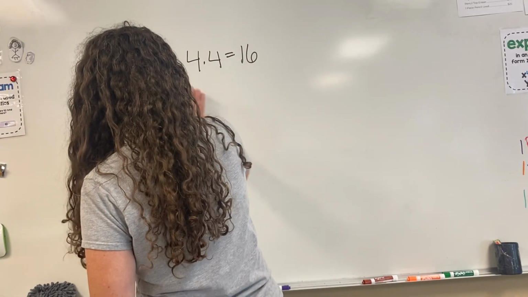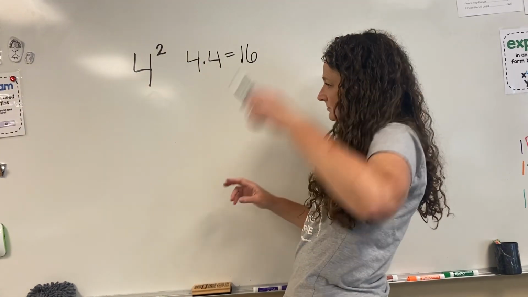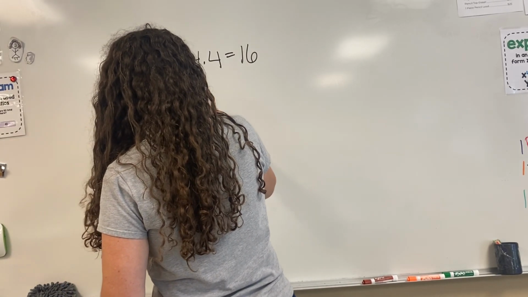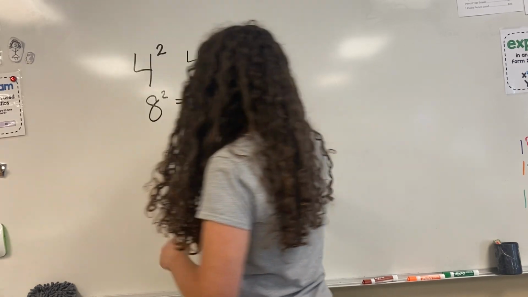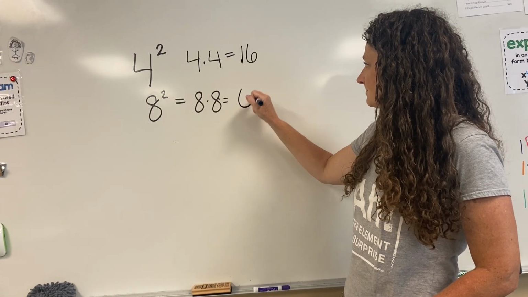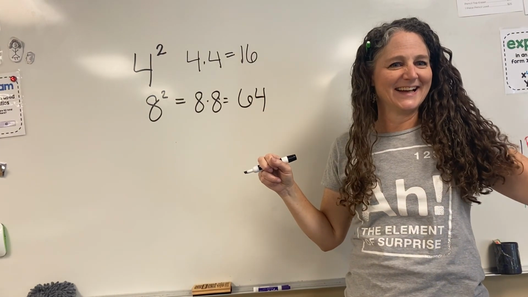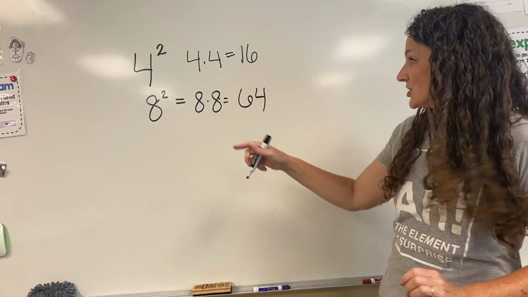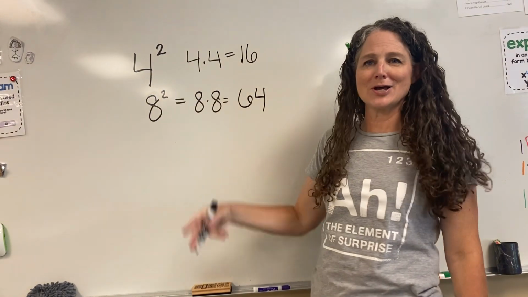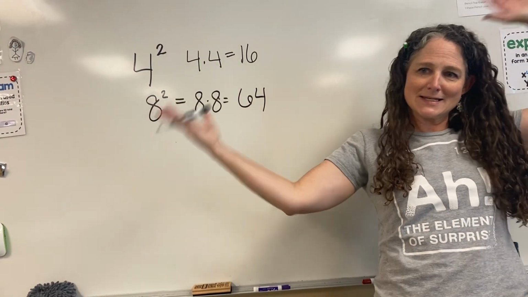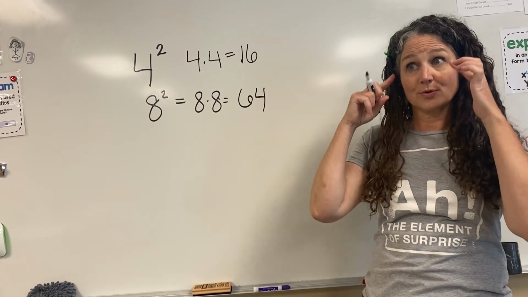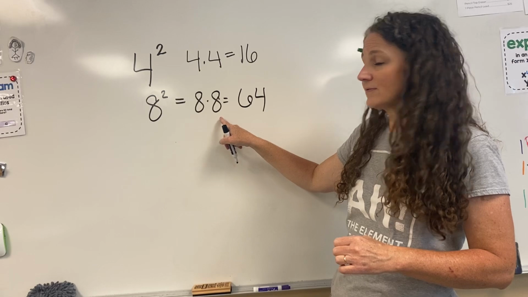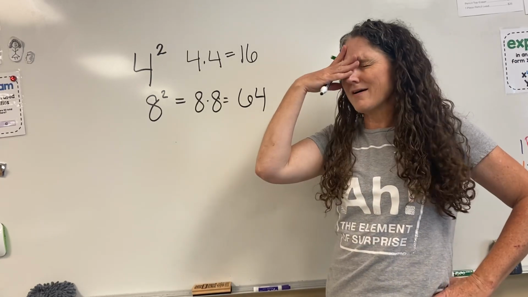So can we do that with other numbers? Give me a number. 8. We have 8 squared. That equals 8 times 8, which is 64. Who said 16? Okay, so you need to watch yourself, because your brain says, oh, there's an 8, there's a 2. I know what 8 times 2 is, 16. That's easy. Your brain needs to say, no. We're not timesing it by 2. We're timesing it by itself. How many times? 2.